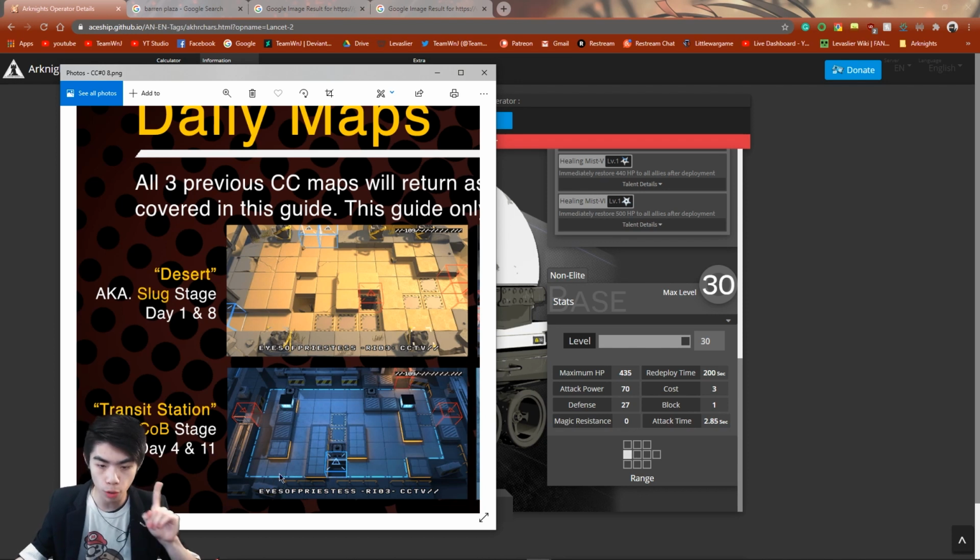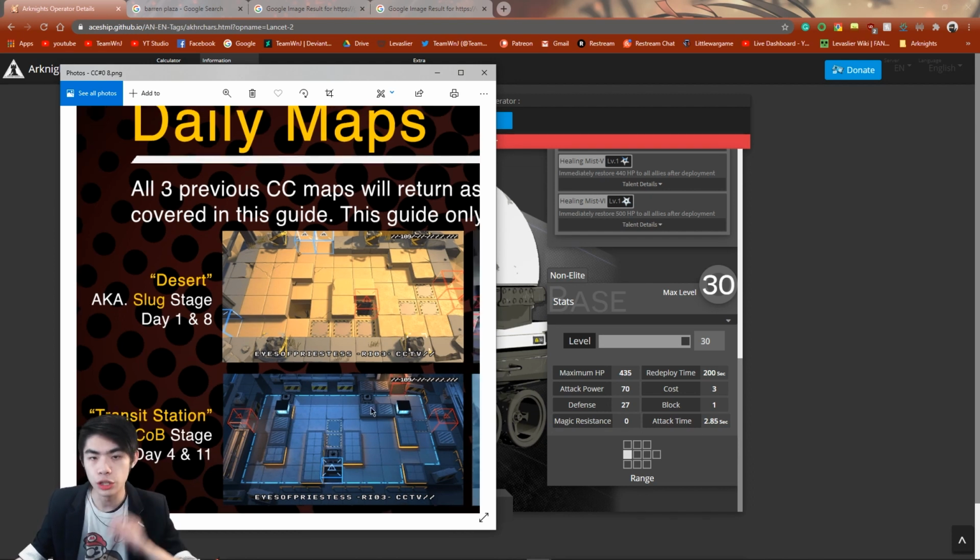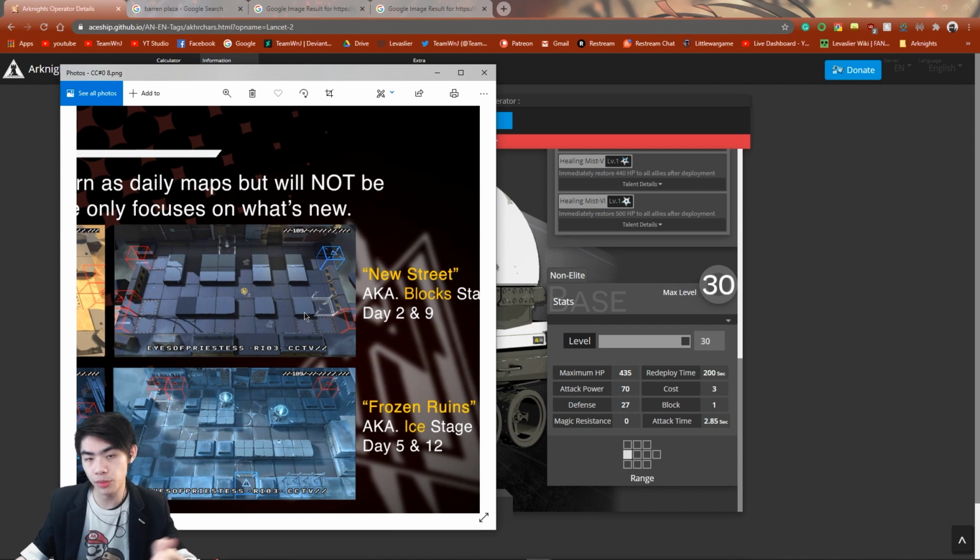Transit Station is a horrible map for Lancette because out of all the ranged tiles, all of them are vulnerable to enemy attacks, meaning Lancette is very, very likely to die. You could use Lancette as a drop-in healing because on her deployment, she heals everyone on the map. That could be one of the ways you could use her because she doesn't take up a unit deploy slot either. Same thing for Frozen Runes.